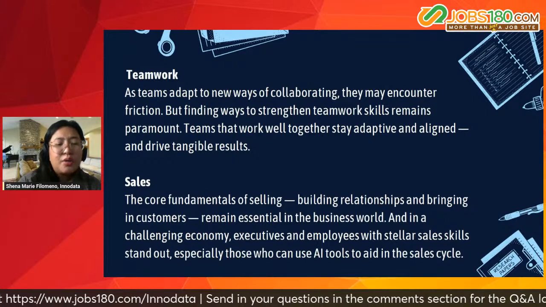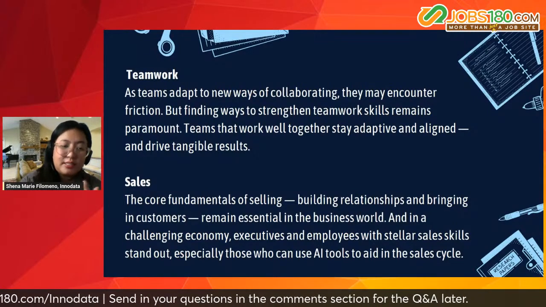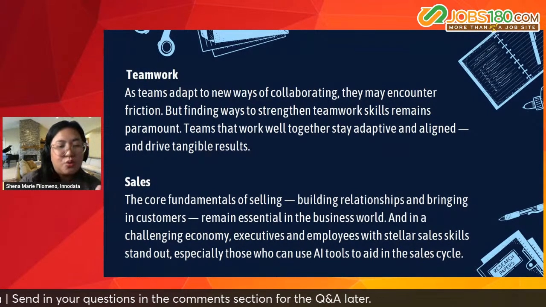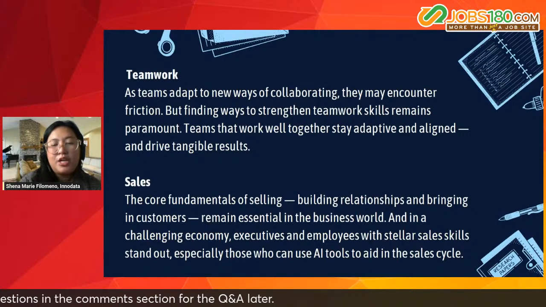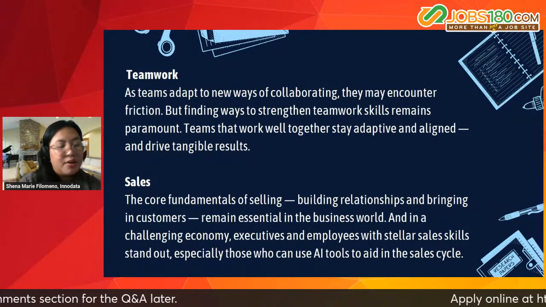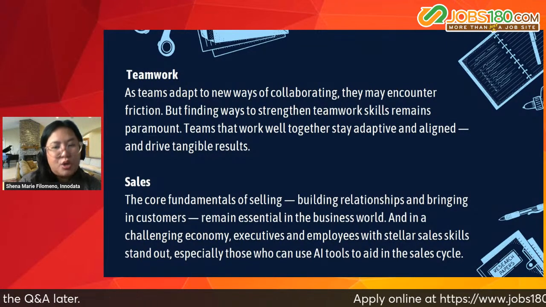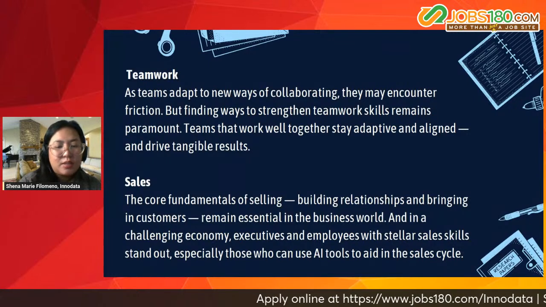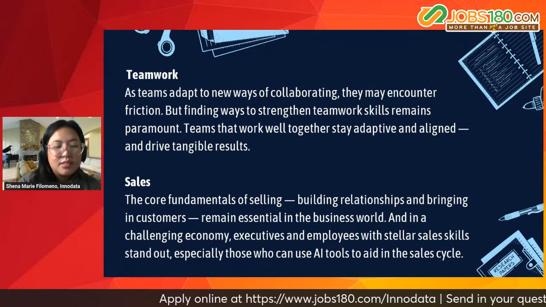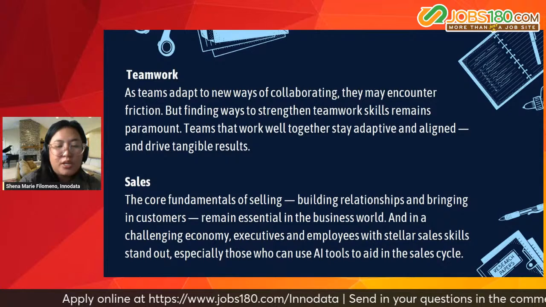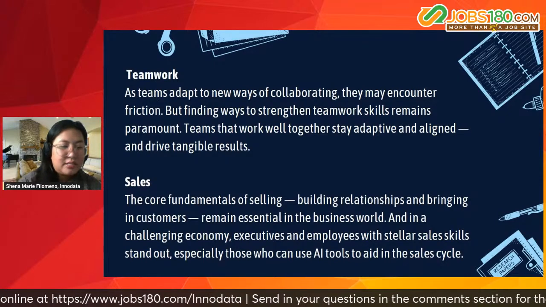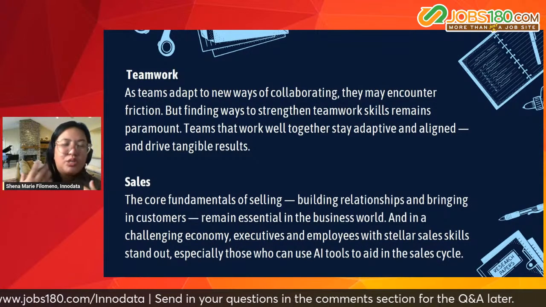And then it's also important that you have skills in sales. So this is also fundamental: selling, building relationships, and bringing in customers remain essential in the business world. So in a challenging economy, executives and employees with stellar sales skills stand out, especially those who can use AI tools to aid in the sales cycle. So you need to research.